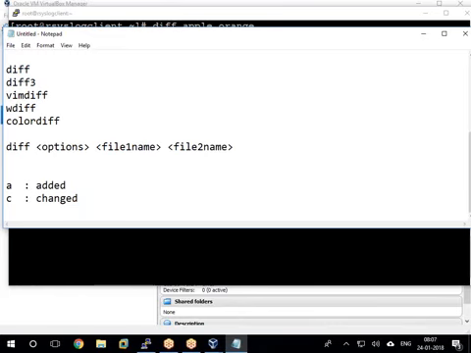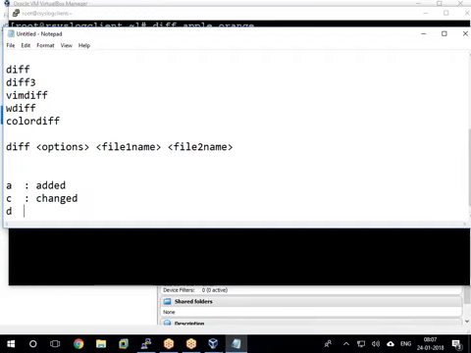Both the files are equal in lines, but some line content is different.